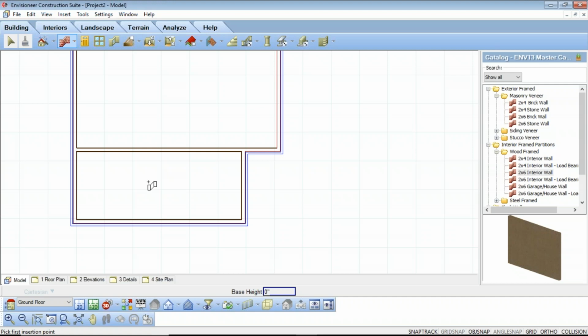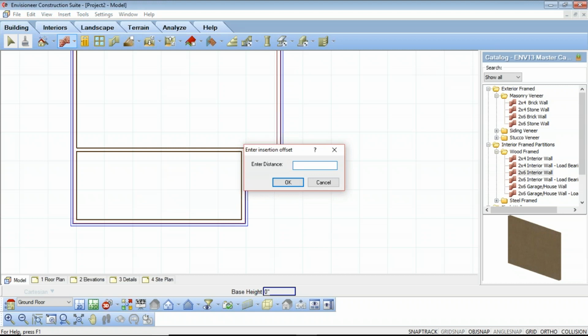Next, I want to talk about drawing walls using the insertion offset option. So now we're going to be drawing some walls using the insertion offset, which lets you start a wall at a specified distance away from the endpoint of an existing wall. So with our wall tool still active, we're going to right click to bring up our context menu. And this time we're going to select the Enter Insertion Offset option.